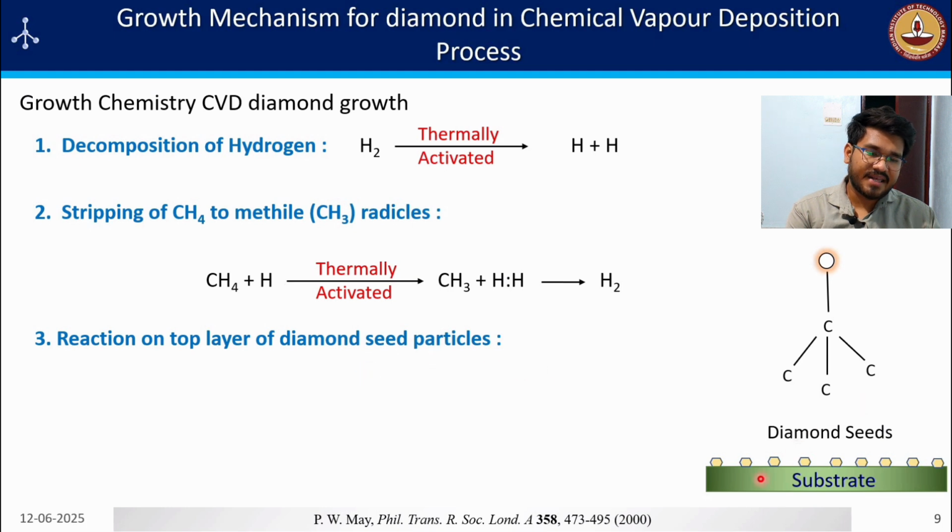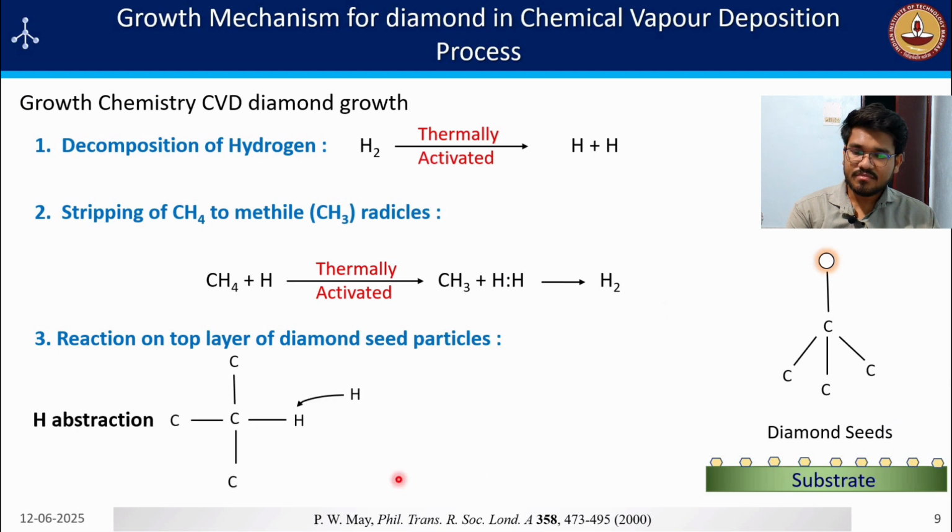So if you have seeding particles, which are tetragonally bonded carbon, but there are some vacant places or loosely bound atoms, some defects from the tetragonal bonding where one carbon is missing, then the carbon sourced from the methane gas will attack these places, complete the tetragonal structure, and a diamond will be produced. So this is called the H abstraction. From the tetragonal structure, hydrogen will attach, then another hydrogen will attach with this and basically makes a vacant place for the carbon atom to settle in.